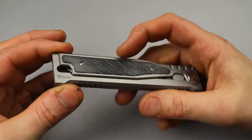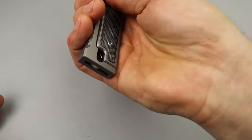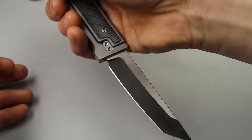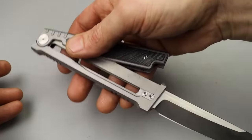It's extremely fast, and especially once you get used to it - the reverse grip - you just let it drop. The blade slides out at the same time when you release this. It drops, and at the same time the blade's already dropping. To put it back, I would just let it drop and then swing it backwards.